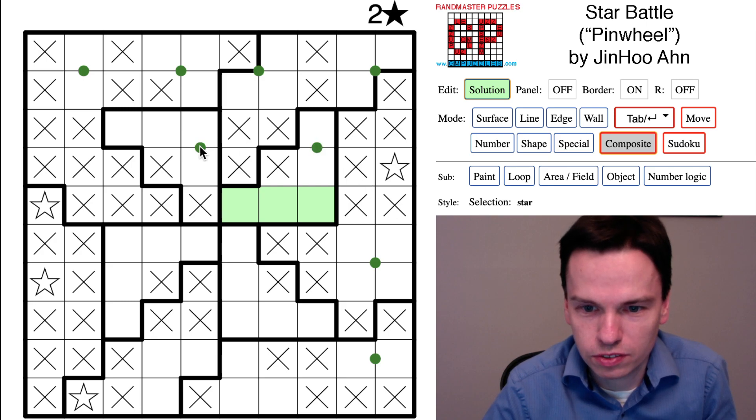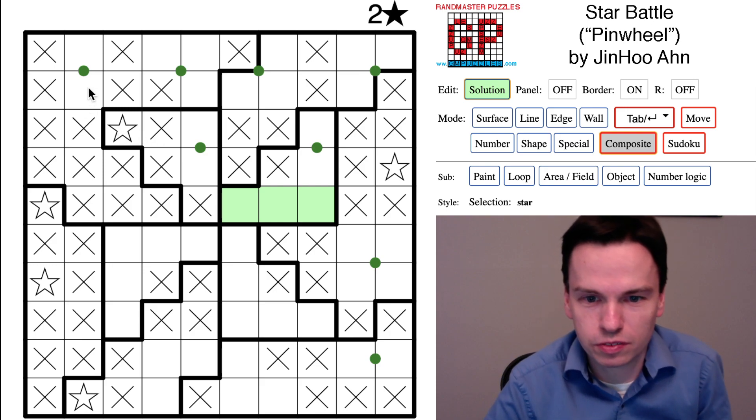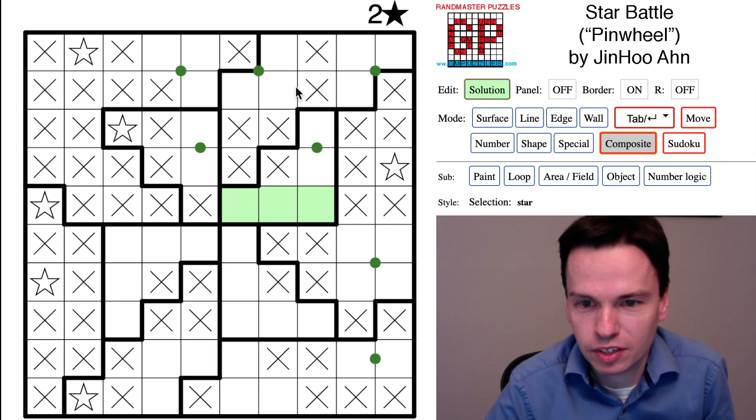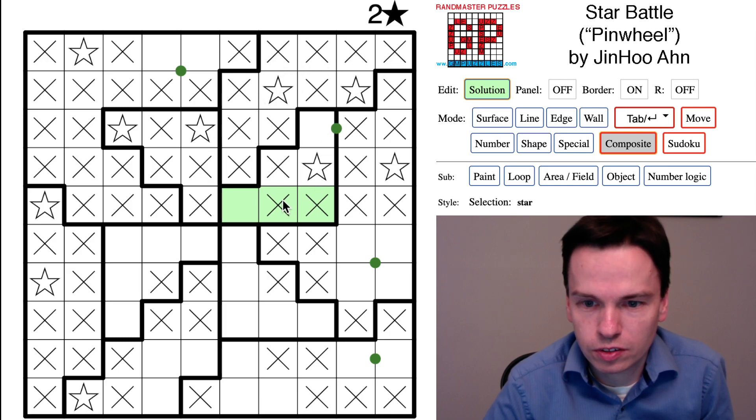Notice we're pulling our notes up as we do this. So this is where the pattern will look for this space. The star is forced to go to the top here. We've got a case where if I put a star here, it's going to cancel two cells and not leave enough for the rest. So the star is below, the cell is above. You get a star, you get a star, you get a star.